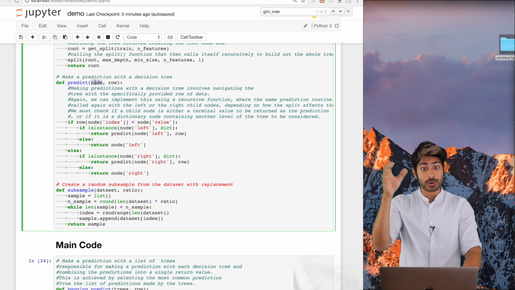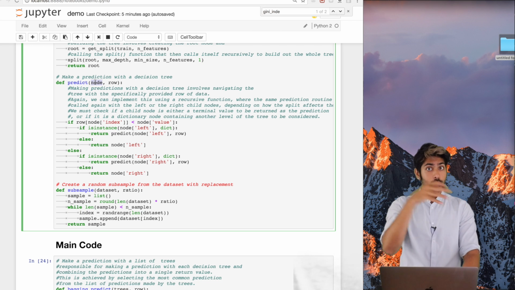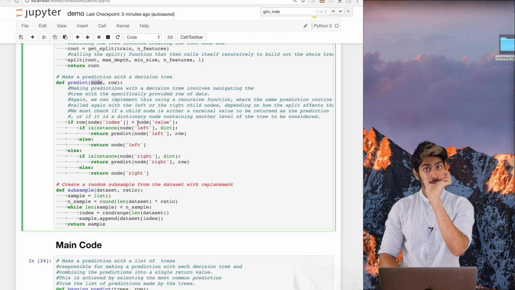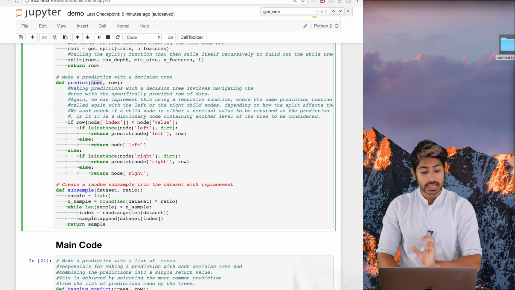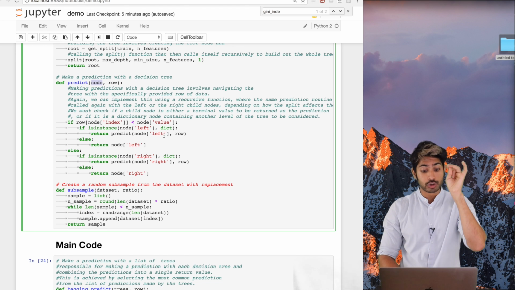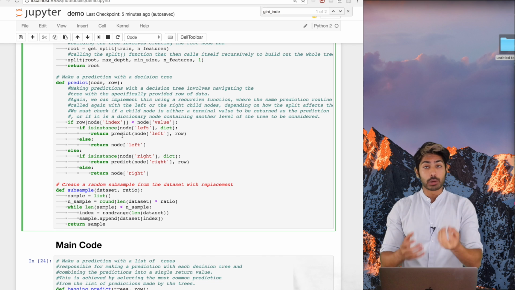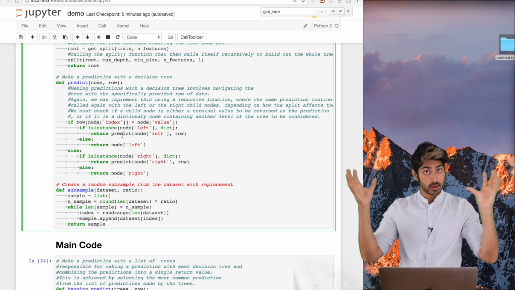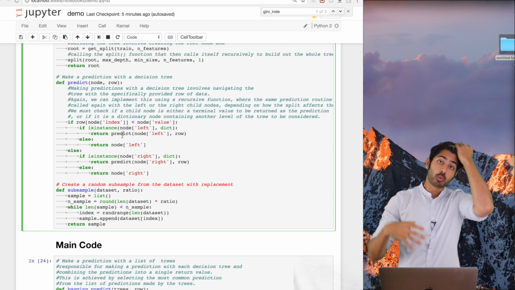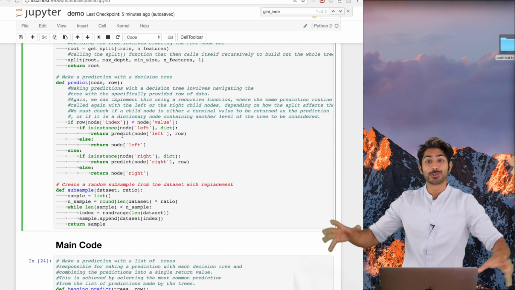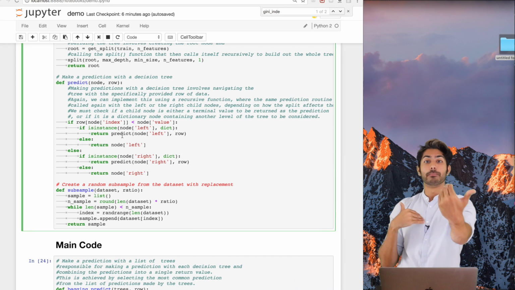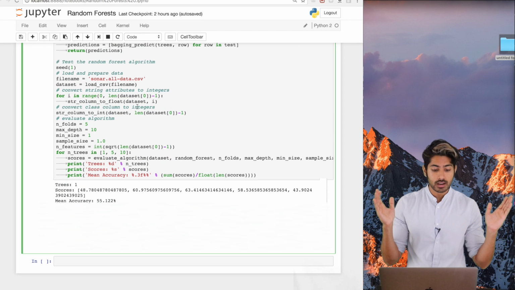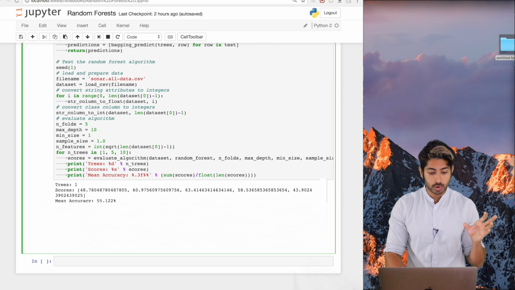Whereas the node is always changing for a given row, the node could be the left node or the right node. Whether the value for some data point is less than or greater than some node's threshold value that we've computed using the Gini index, it will then update the node and use that as the new parameter to run predict again. Eventually, once it's reached the terminal node, the last node, it will return the label. That's for one decision tree, and because we have a random forest, it's computing that for every single decision tree. We sum up the values, and then we use the one that is the majority vote, and that is our prediction.